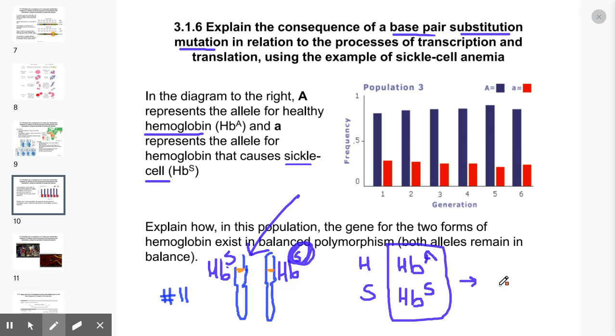And what we've seen in areas of the world where malaria is high, this allele is in a higher frequency than we would expect because more people are surviving the malaria because they have that combination of both. And that is how, two things, that is how having a mutation can give you a different allele, and how those allele changes can eventually lead to a form of evolution.